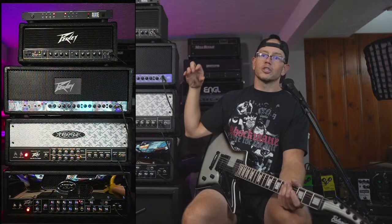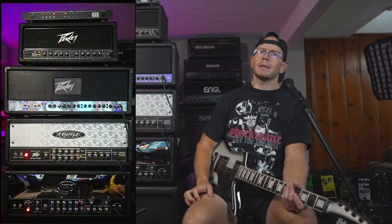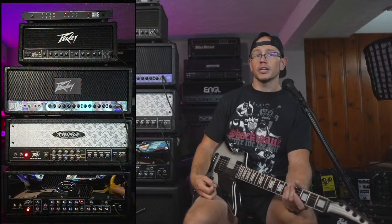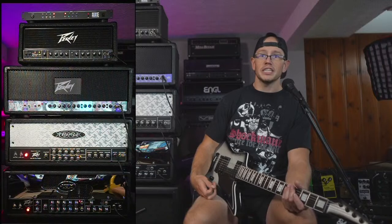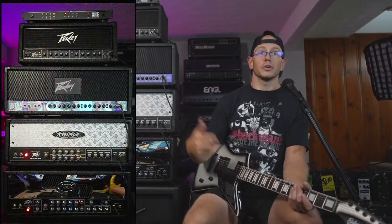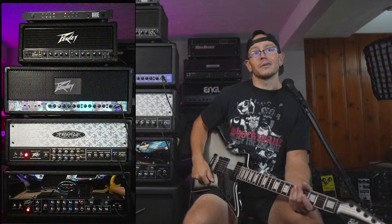But James Brown came in after this amp was made, and that's when they made the Triumph PAG, which is the Parallel Access Gain, I think is what PAG stands for. And that's basically the Peavey ULTRA as we know it now. I have the combo version of the Triumph PAG 60, and I also have the combo version of the Ultra 112, which is basically the Ultra Plus. They're like the same amp with different cosmetics. So once they got to the PAG series, that's when the Ultra turned into what we know today. But the Triumph, yeah, if you don't have an EQ for your effects loop, no, ain't gonna sound good.